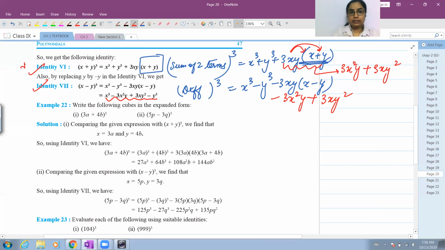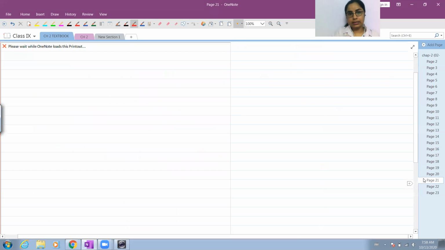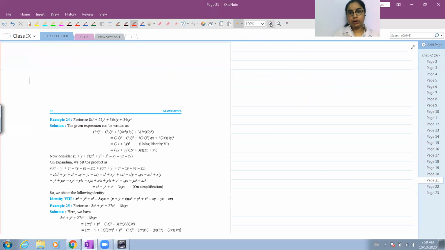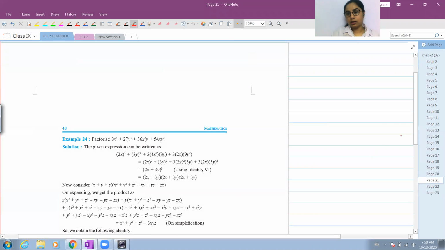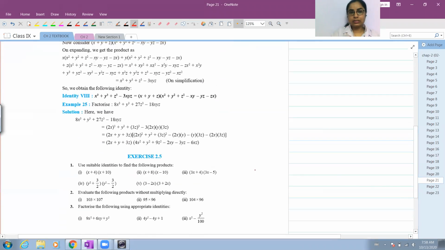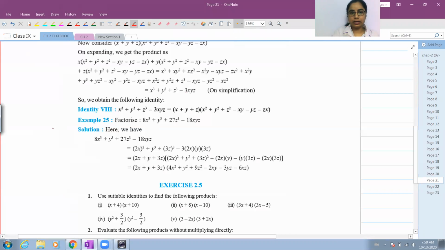So these two identities are very important. We will be doing questions on this, applying it to algebraic expressions as well as evaluating cubes of numbers. And then there's the last identity, again, one of very important results. Now this is actually quite different from the remaining ones. ये बाकी सभी से काफी different है.